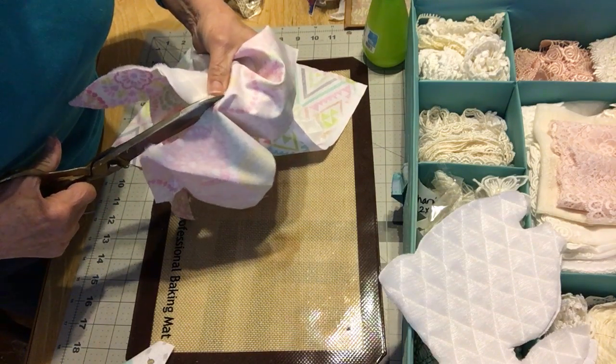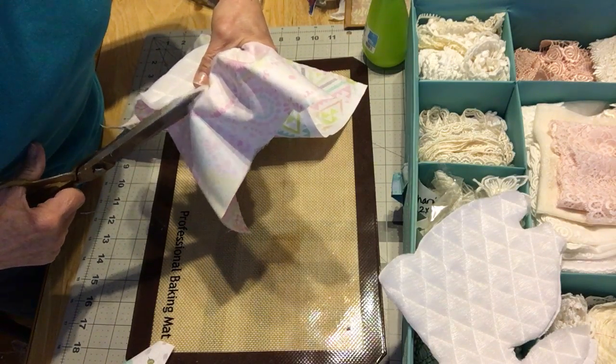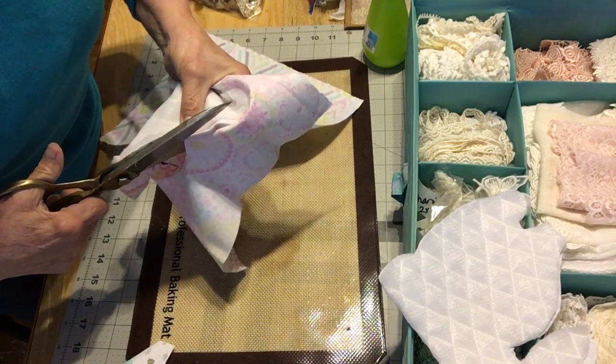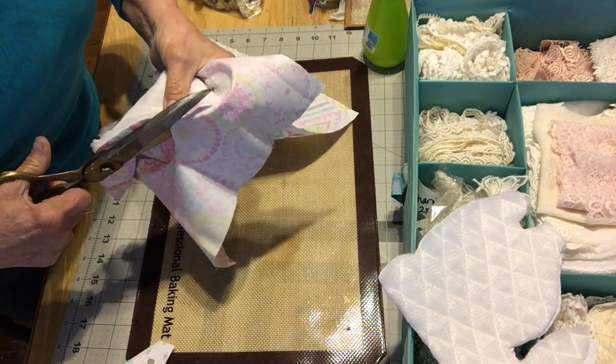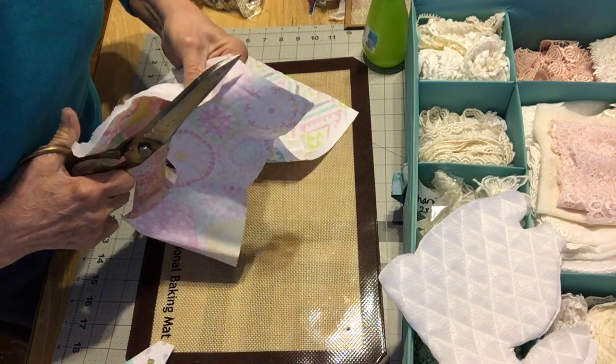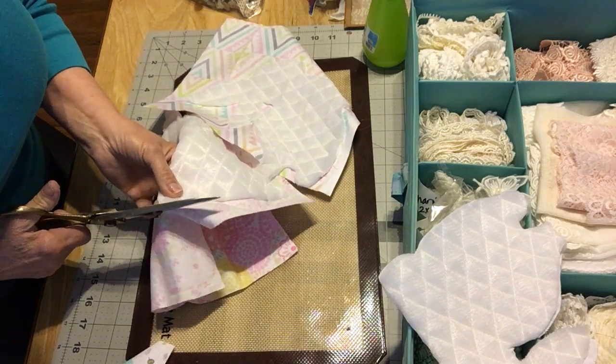Okay. I thought it'd be pretty. The colors are very, very happy colors. Love the colors. And I didn't want to get anything that had eggs or Easter eggs or anything like that, because, like I said, I wanted to be more free to do something else with it. And I feel like I achieved that.